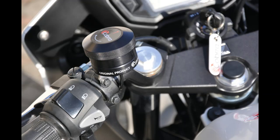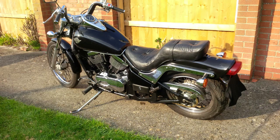The other downside of it is that it has no center stand. You need someone to keep it upright, or you have to put it on a bike lift or something along those lines. So yeah, it has no center stand, so you need to do something about that when you want to maintain it or want to check things on it.